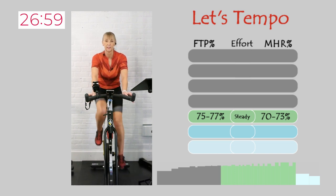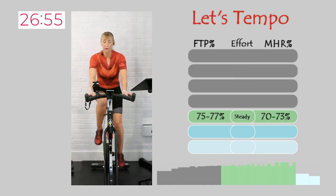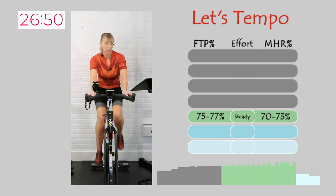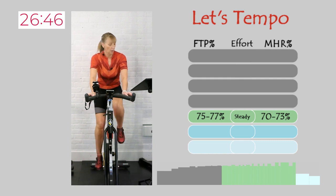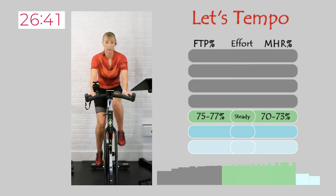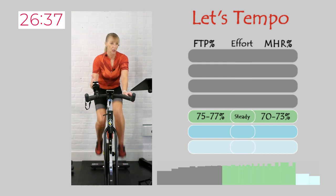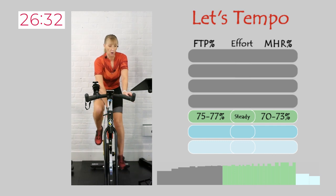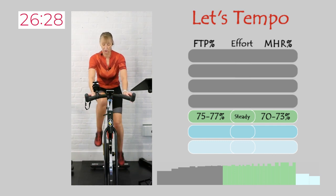And release. 30 seconds recovery. Ready to go back to where you were. So using gears on your bike, maybe you want to still be in a small ring here. Just one gear up, one gear down. And then maybe change that as we get deeper into the climb. And on. Change it up to the big ring maybe to feel that extra pressure.